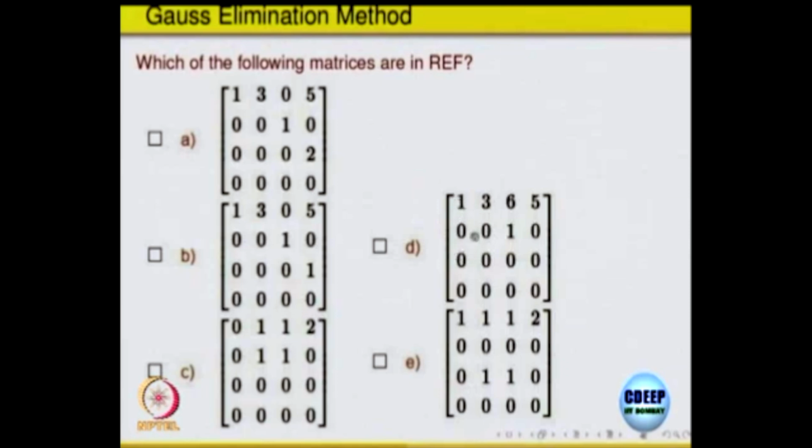It is because there are only 2 non-zero rows. Bottom rows are 0. The first one is coming at column 1, and the second row, it is coming at the third place. That is the right side of the first one. Okay. The last one, that is not, because there is no non-zero entry here, that should have been at the bottom, right, but that is up. You can bring it to, we are not saying, we are saying as such this is not in row, it can be brought. Okay.